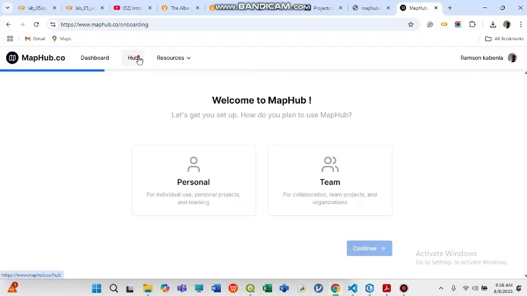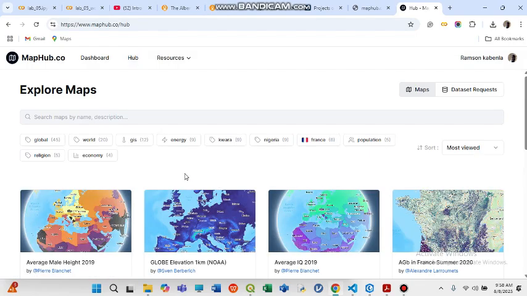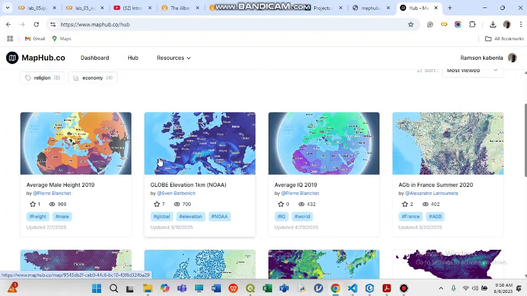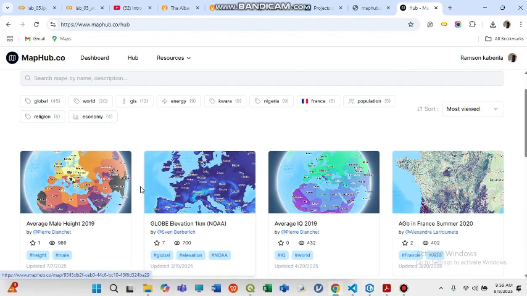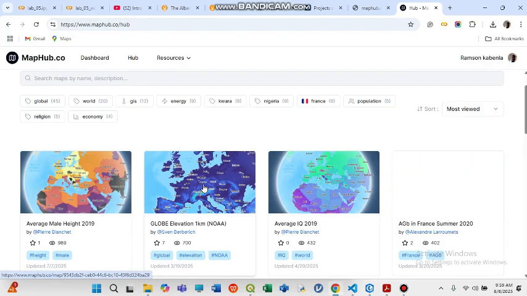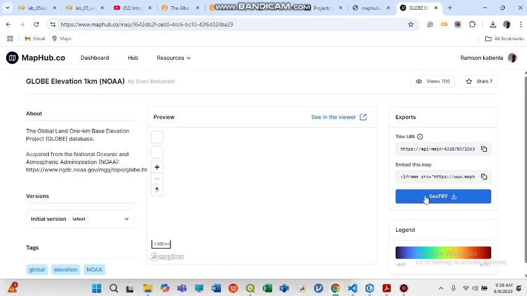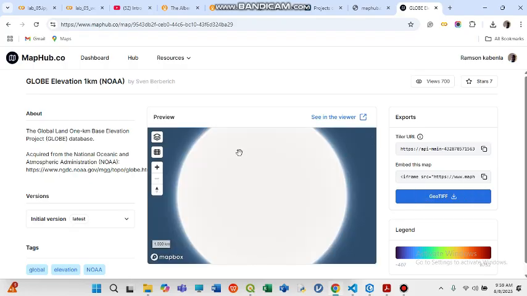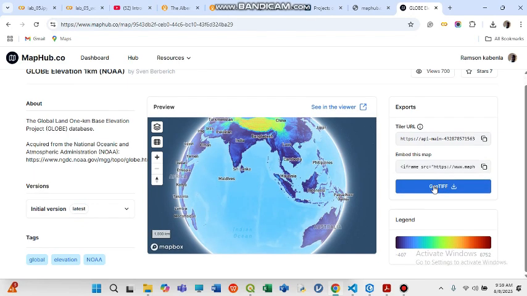You can see the number of maps that people have constructed on either QGIS or ArcGIS, and even Python and R, and they have uploaded them here. So you can download the data. You can easily click on this elevation, and this is the GeoTIFF of this elevation. If you need it to do something, you can come to the GeoTIFF, and you click here to download the data.